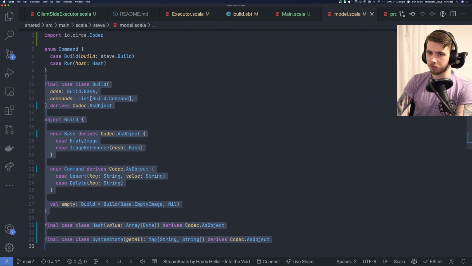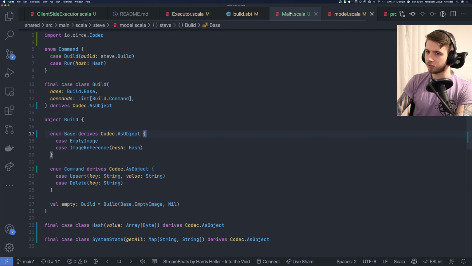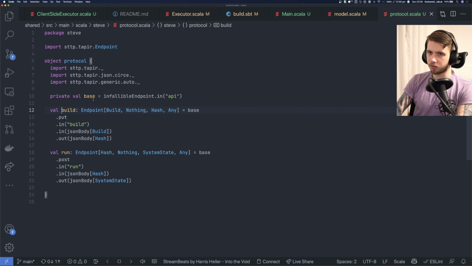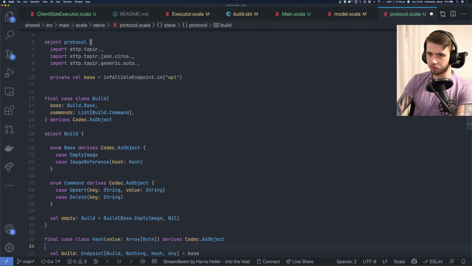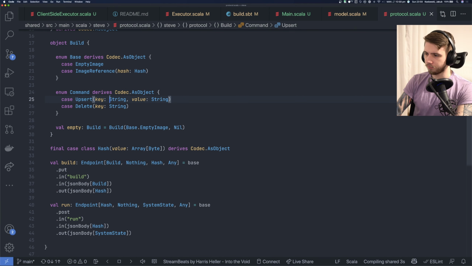So what I'm going to do is copy all of this. Well, this part. I'm going to copy it and put it in here to sort of shadow the types defined in the package.